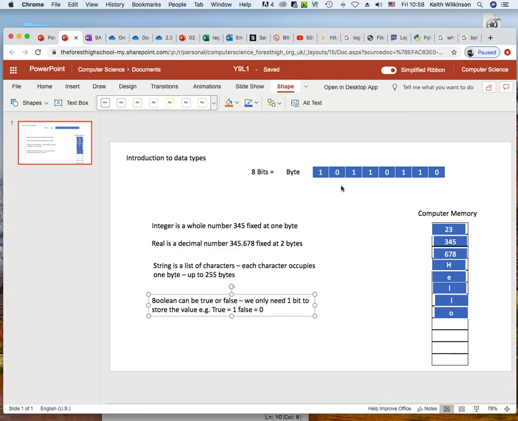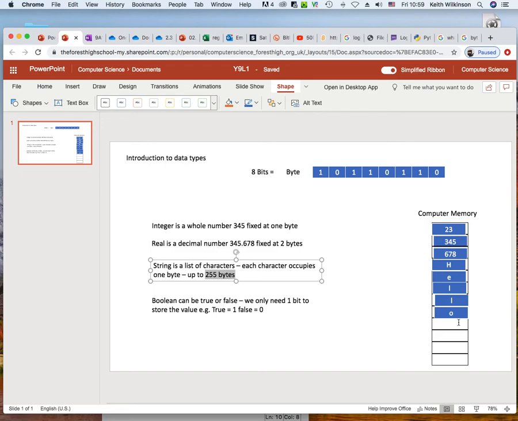So I can use 1 or 0 for a Boolean, so I only need 1 bit. So actually in 1 byte I could store 8 different Booleans. So it's only going to take up a small amount of memory. So an integer is fixed at 1 byte. A real number is 2 bytes. A string is up to 255 bytes. And true or false is just 1 bit, a really, really small amount of memory.